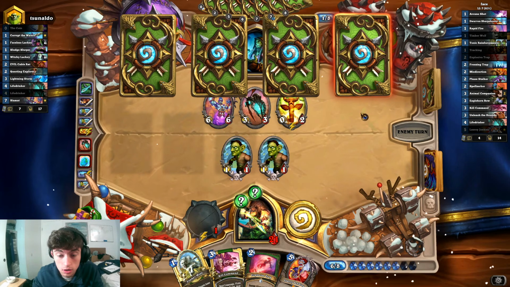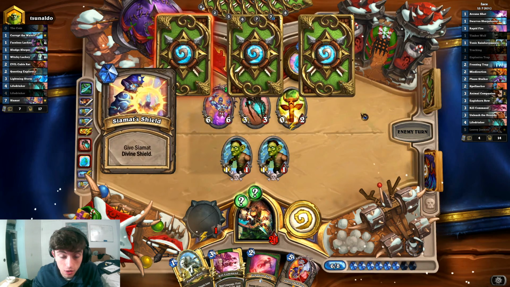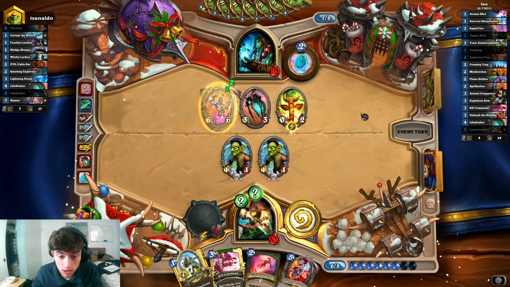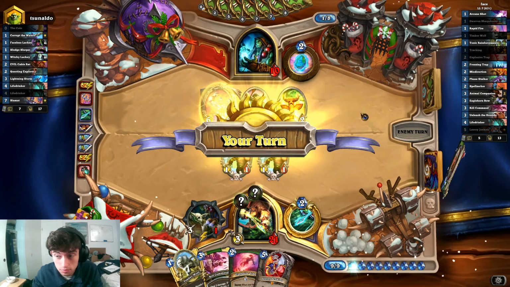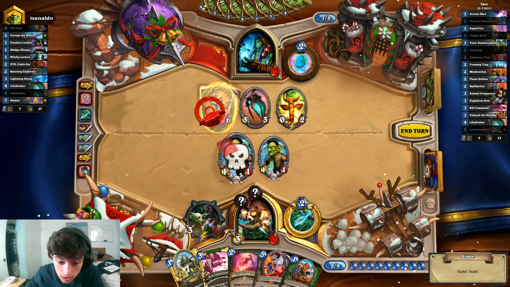Do you hit my face? You have to do Taunt Divine Shield. You have to. If you don't do Taunt Divine Shield, you lose. Yeah, that's what I thought. I don't think it matters, though. Like, trade these 2 in, goes down to 6.